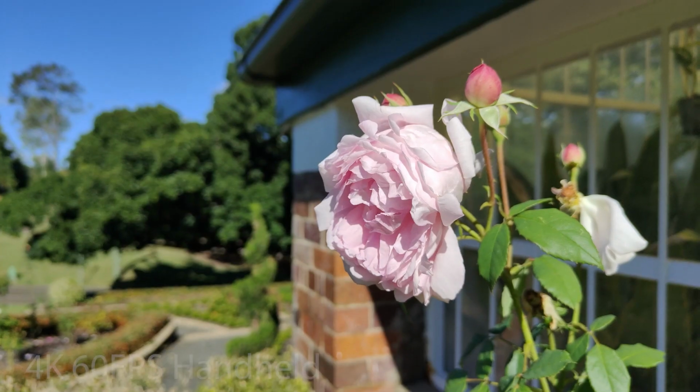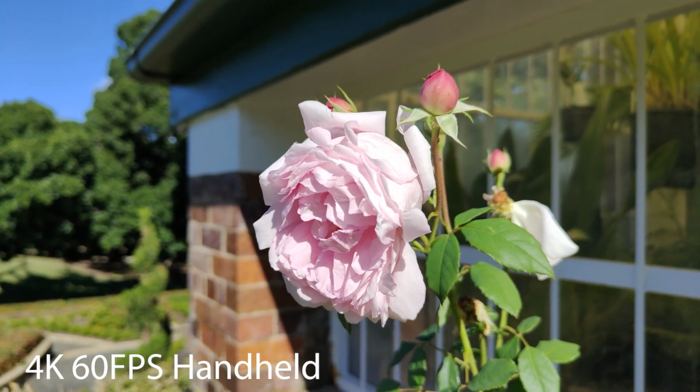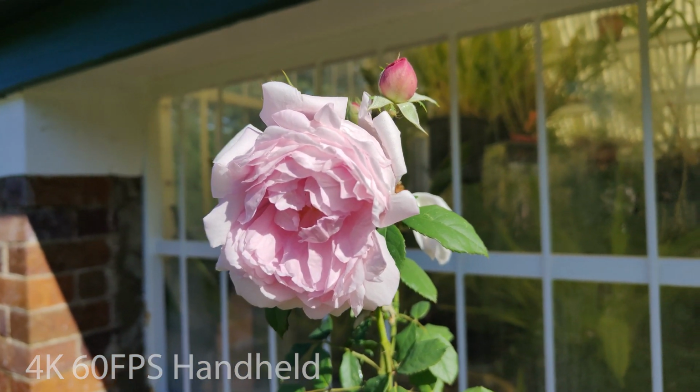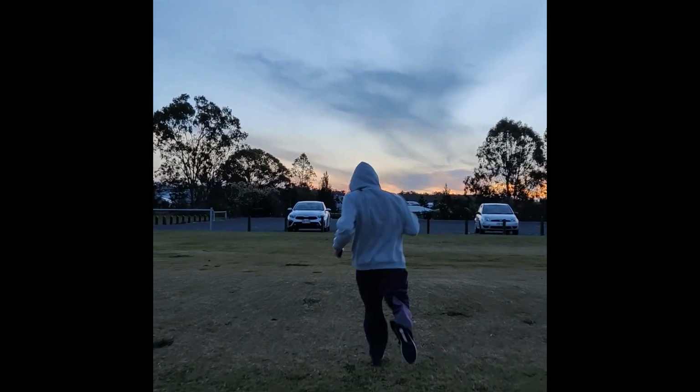So really cool. Then you've got stabilization and HDR mode, which puts out a really nice image, one that I'd be happy to use if that was all I had. You can get some really nice crisp images. Now, I did notice a little bit of jello effect here and there. Especially here, you can see, this is my 8-year-old daughter running after me holding the camera, and you can see a little bit of jello creeps in here and there. I don't really know what that is from, possibly from the stabilization.